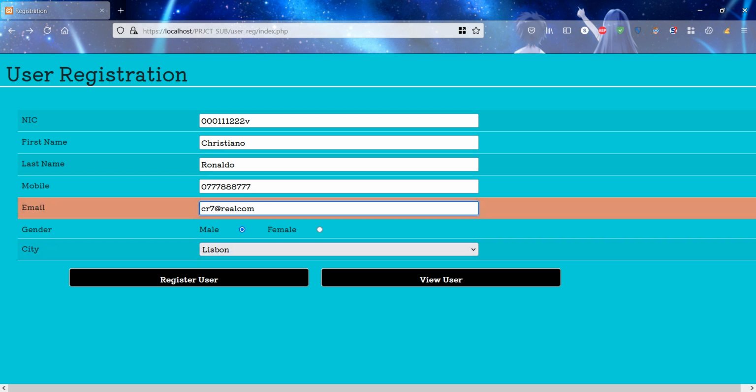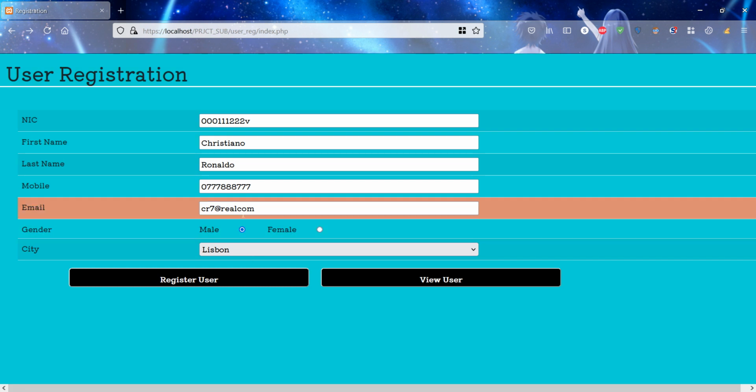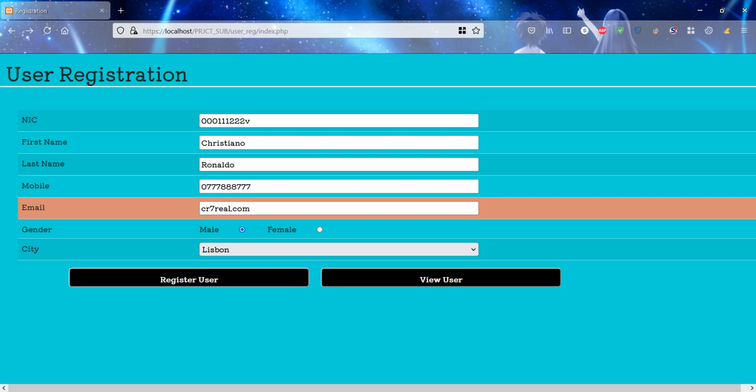where we have simply removed, as you can see, the punctuation mark before the com. See, it says invalid email ID has been added. Okay, let's give it back, and once again remove this. See, now once again it says an invalid email ID has been given. So with this, we could make sure the exact format of the email has been followed, or a proper email ID has been given. In this case, there is nothing much to be changed.